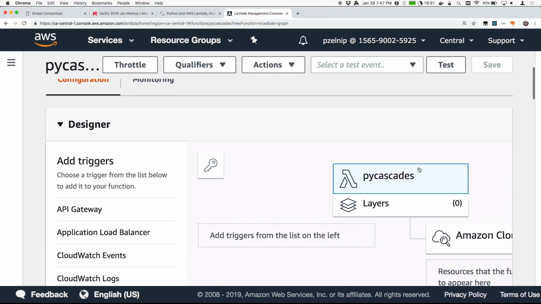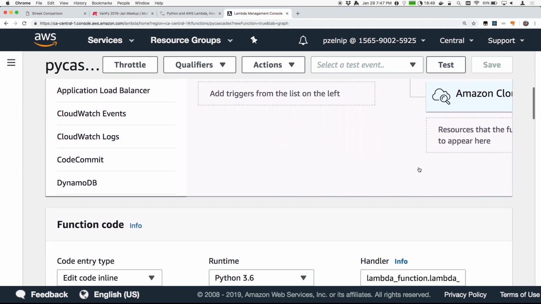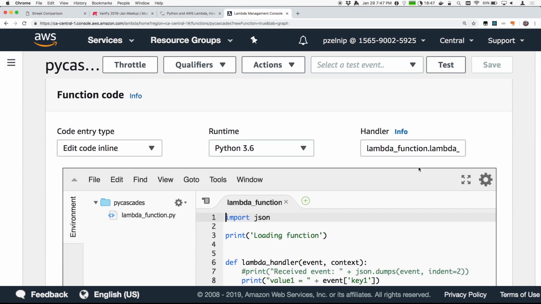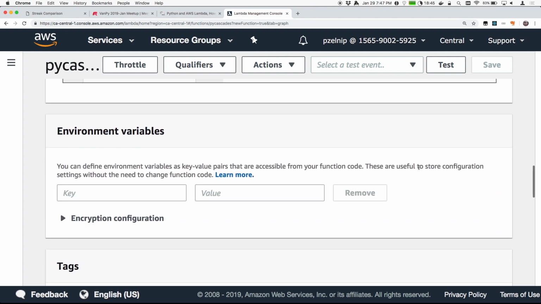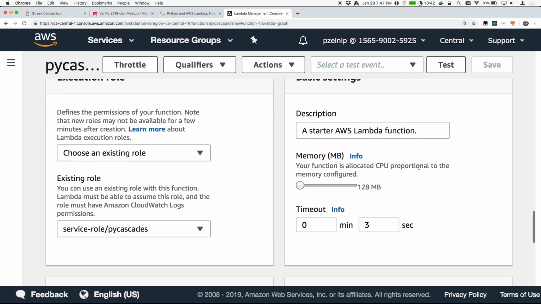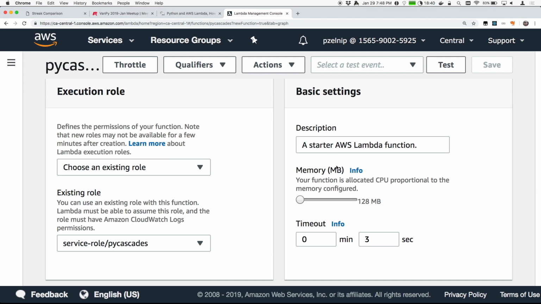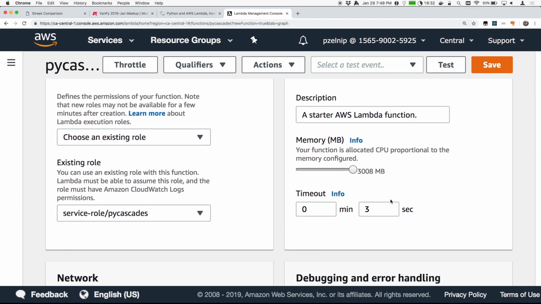Okay, so as is the case with a lot of stuff in AWS, unfortunately, the UI tends to be a bit overwhelming. There's a lot of buttons and knobs and dials to tweak. The one I want to just draw attention to is this basic settings one here. You'll notice there's this dial for memory, and that's how much memory you can allocate to your function. And I can go all the way up to 3 gigs. Holy cow, that's awesome. I can just use tons of memory. Why do you not want to do that?